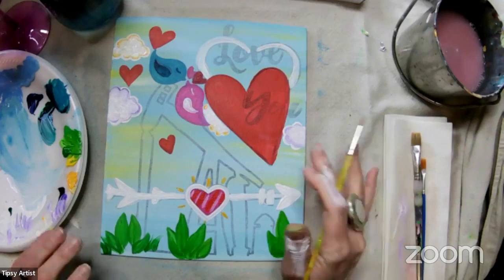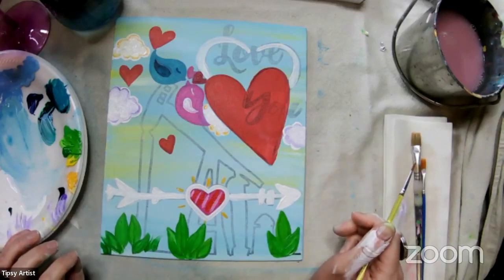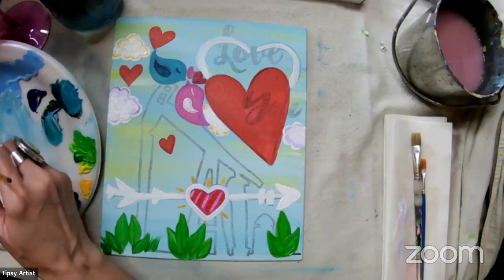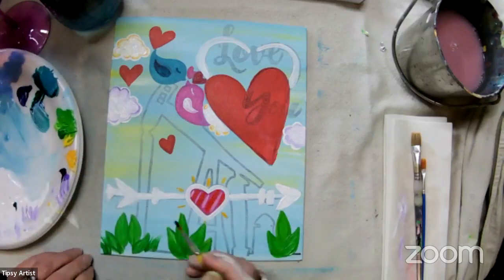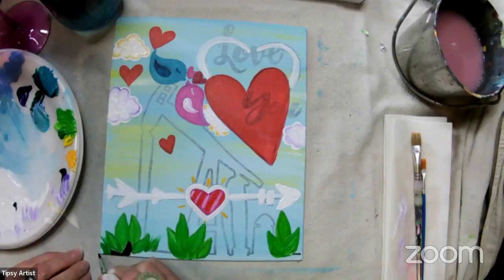Okay, so now we're getting down to the black, and if I happen to miss a bright, well, I can always come back and get it later. But let's go ahead and do the small parts first. So I'm using my little bit brush, and let's go ahead and work into the bottom section here around the little green leaves.